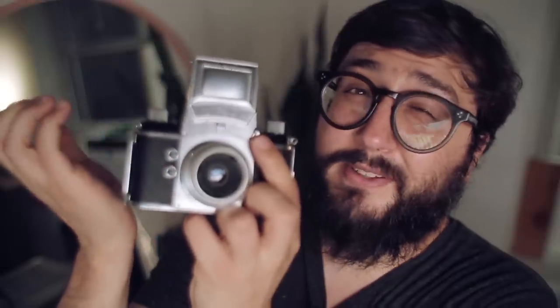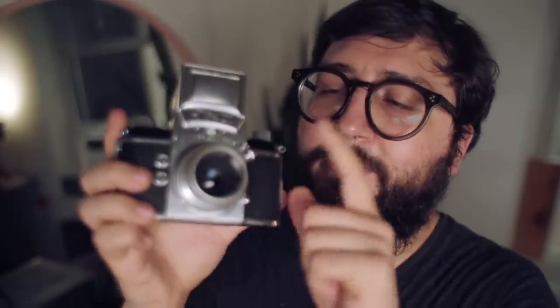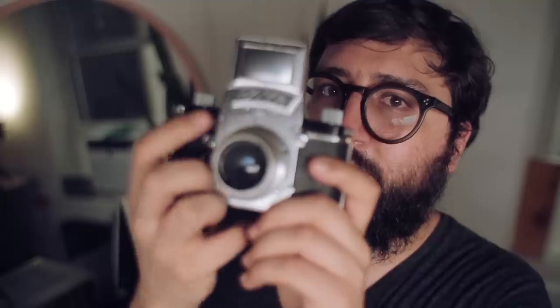This is not impossible to get used to, but it's not the most comfortable thing in the world. I would have preferred if this shutter button would have been over here, so that'll be much easier. But then that's just the design.